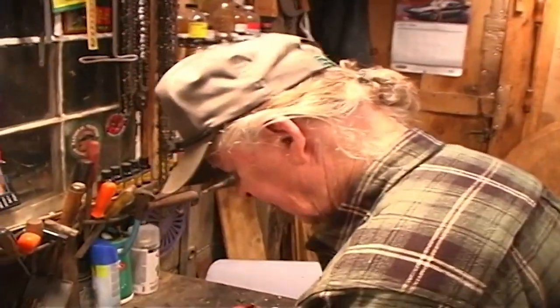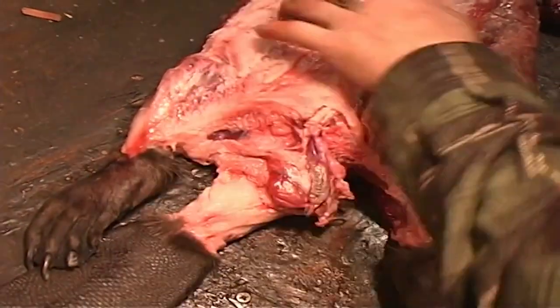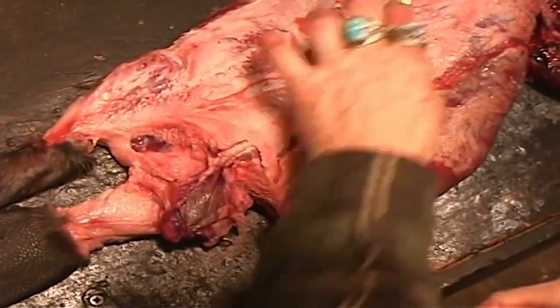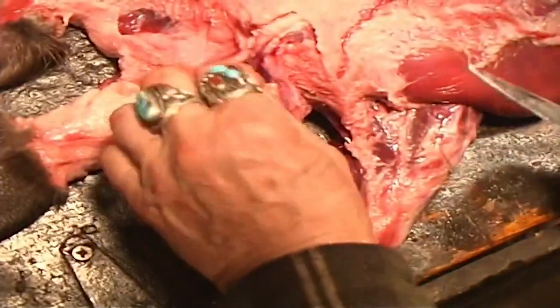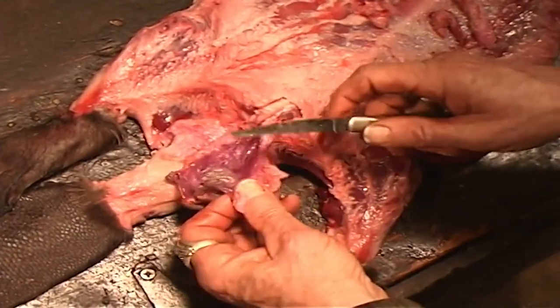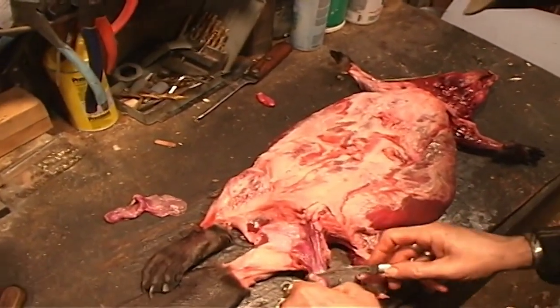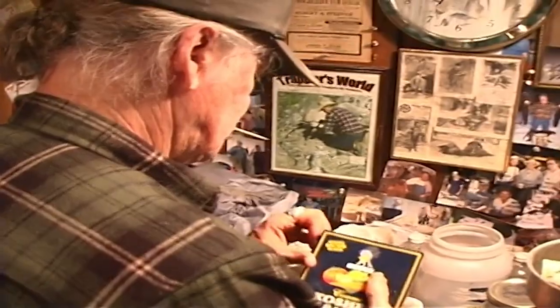You fellas out there that don't know how to get these casters out, I'll show you how we take them out. You've got the casters and the oil sacks, and always be sure you separate the casters and the oil sacks — never leave them together. These aren't much in the way of casters here, and they certainly aren't much in the way of oil sacks. But this is an oil sack — that little fella right there. Try to clean these casters and oil sacks up when you take them off; don't leave any more meat on them than you absolutely have to. We don't even bother to dry these oil sacks — we just throw them in on a little salt so they don't go bad. Pickle them in with a little bunch and they'll keep.